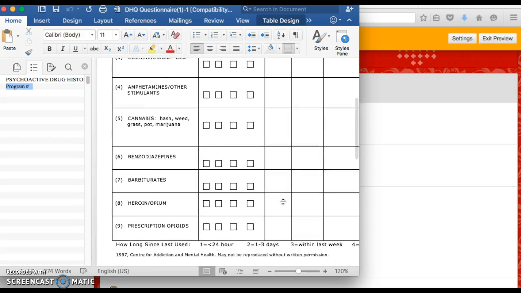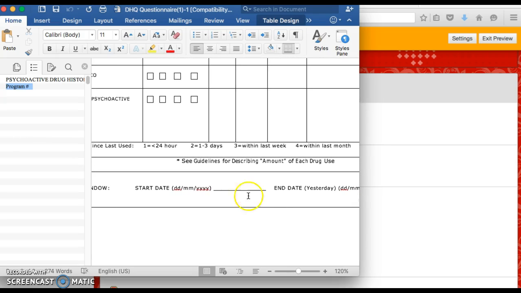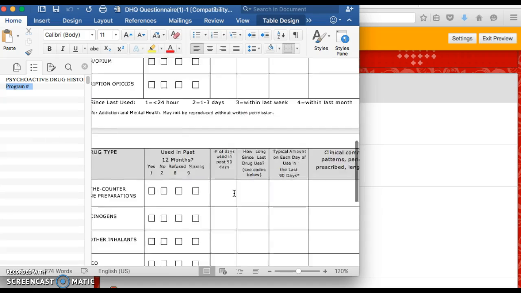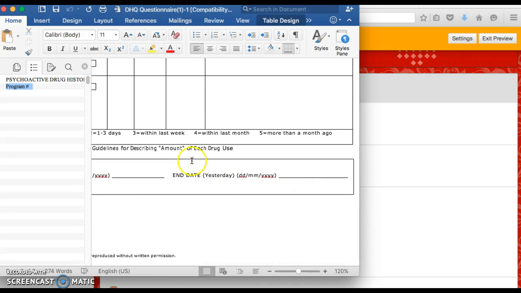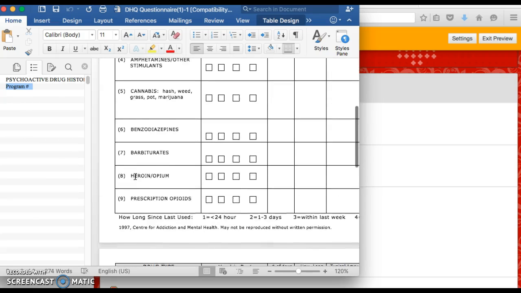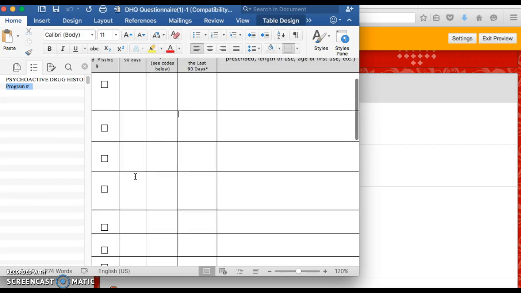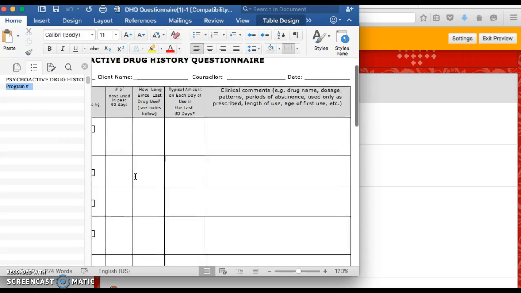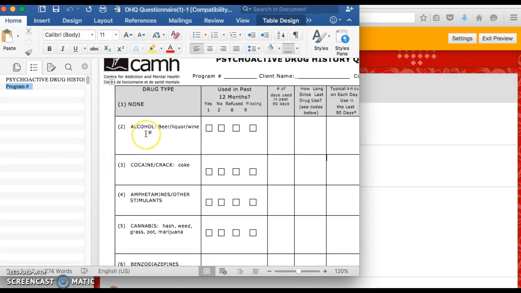So you'll see different drugs here. There's 2 pages. Your start date and end date, that's for the 90-day period. So obviously the end date is the day that you're asking them, and then the start date is just going back 90 days from that. So what you're going to do is fill that out, and ask some questions about their drug use and or other substances. And so you're going to put all those comments in there. And it's pretty self-explanatory, but again, if you have any questions specifically to that one, please feel free to email me.